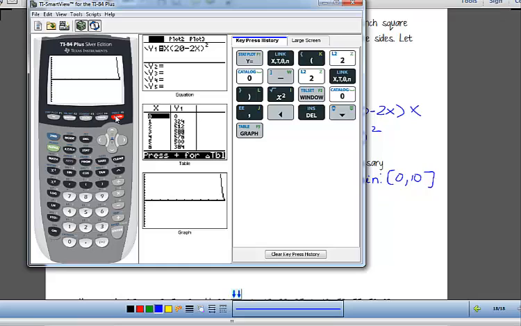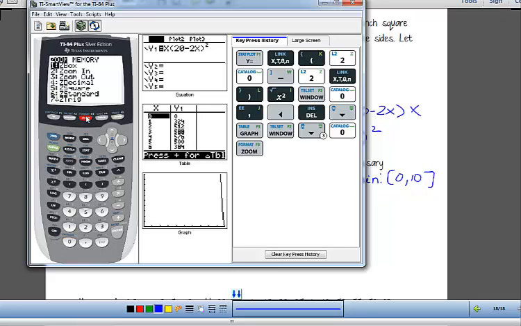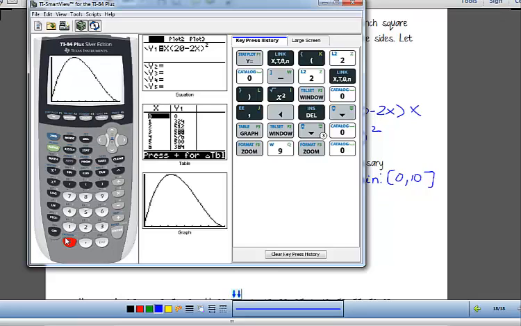Okay, I'm going to adjust a little more because do I need any negative values for y? No. Okay, so let's also make that 0. And I'm going to do zoom. Does this button say zoom? Okay. And we're going to do zoom fit, which I think is number 9. Let's see if that'll get it for us. Okay, zoom 0. Oh, thank you. Okay, there we are. Okay, so we got a little picture there.